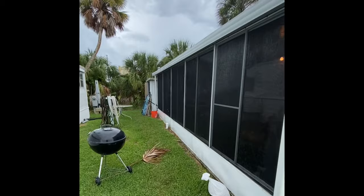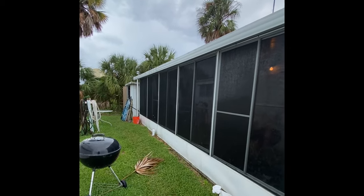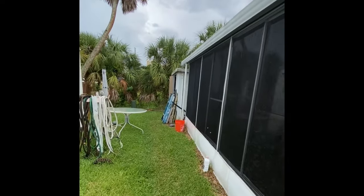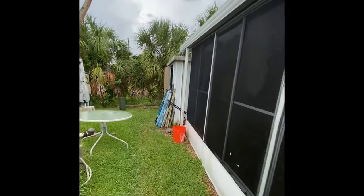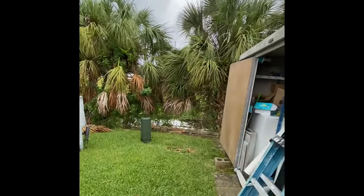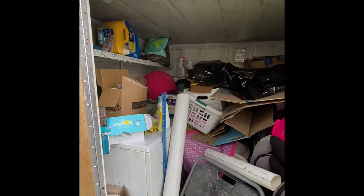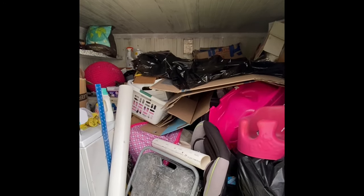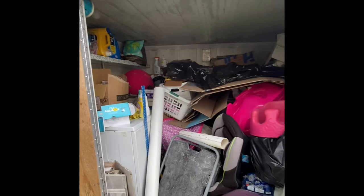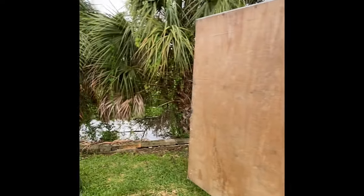On the side here, you're going to notice screens and vinyl windows. Those were just updated and redone here as of this week. One of the main selling points of this property is going to be the washer and dryer. The current owners are moving right now as we speak, so the washer and dryer is kind of being hidden behind their storage unit as they're in the process of moving out. Having a laundry washer and dryer is a big deal here in this park, as most homes don't have it.